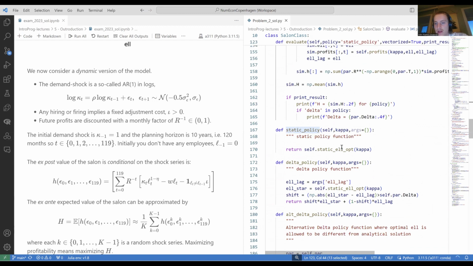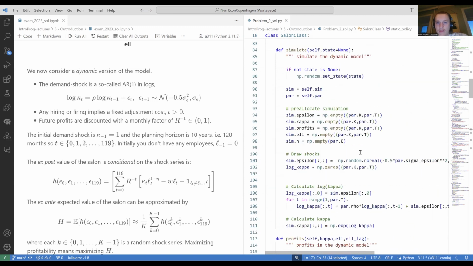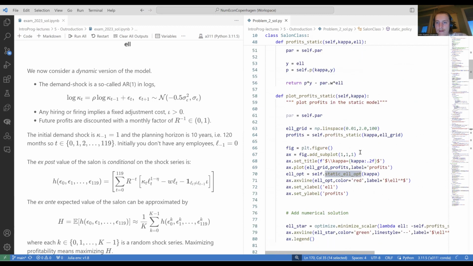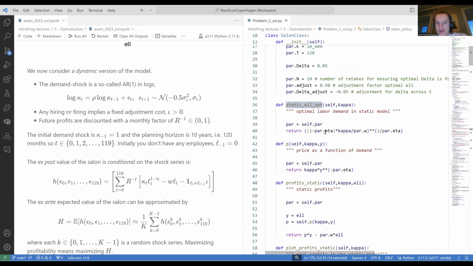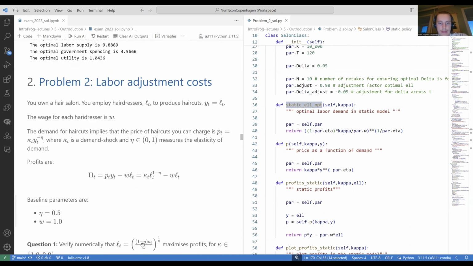Static policy, but that's just using the static L optimal, which was a function defined up here, which was just this function from the previous problem. So this one.